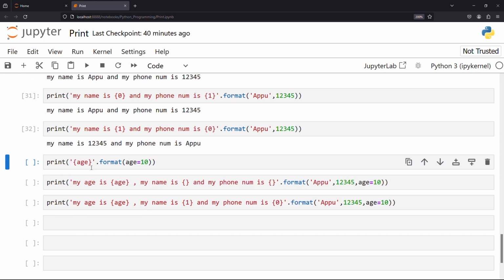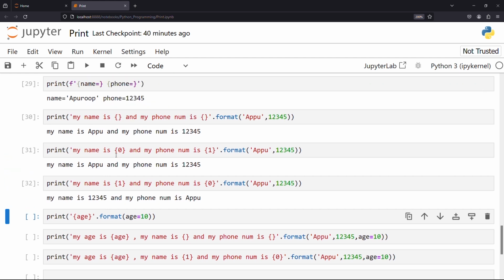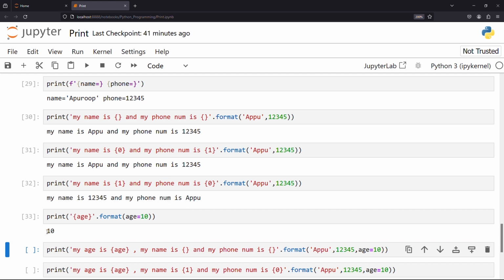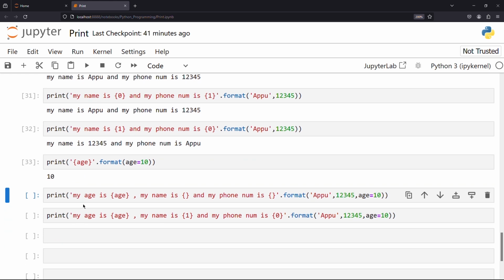Similarly, instead of giving these indexes, you can also give a certain name like this, and in format you will give a equal to 10. Then it will print that 10 value directly over there. So let's see. So it is printing 10. And you can mix these two notations also. Here I'm saying my name is, in brackets I'm passing age and colons.